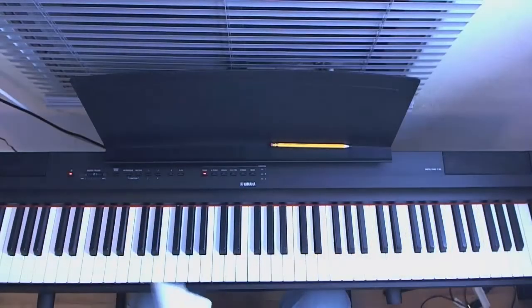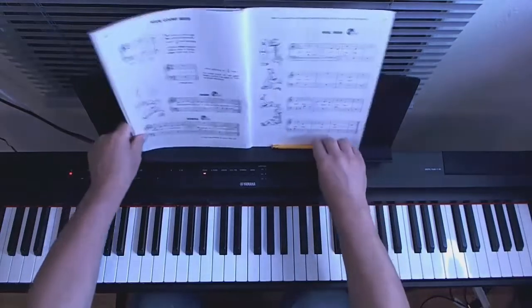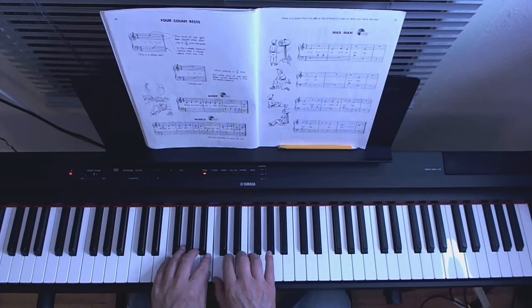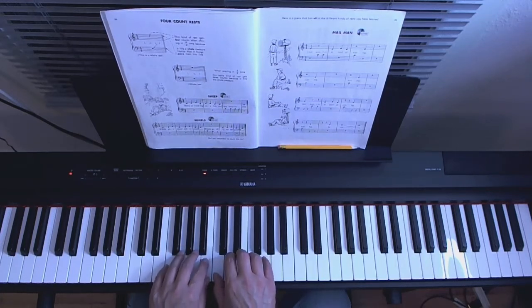So let's go back and we'll do sheep. So again, we're in 4/4. Okay, wheels, again, one, two, three, one, two, three.